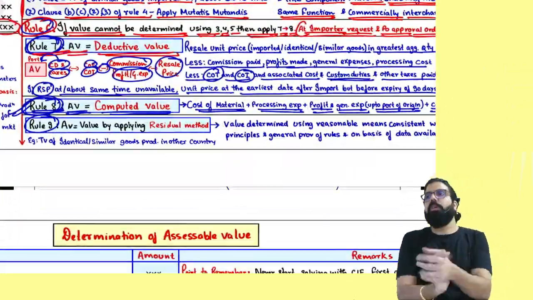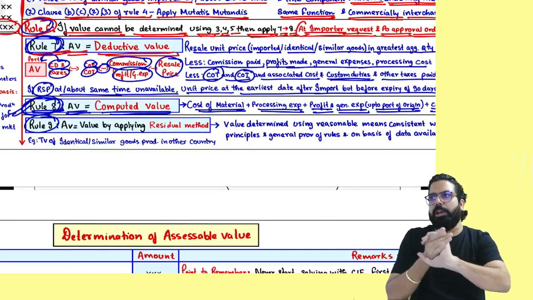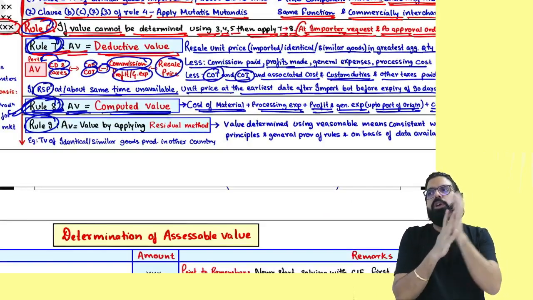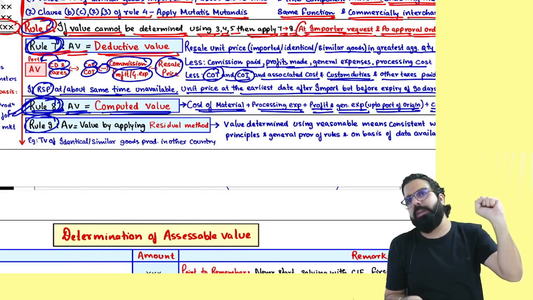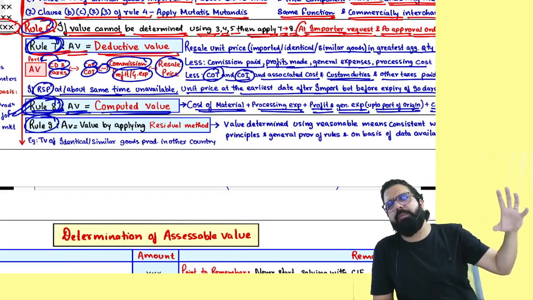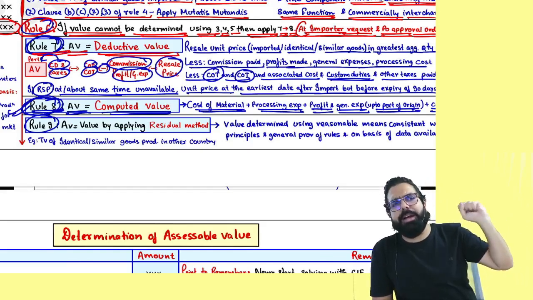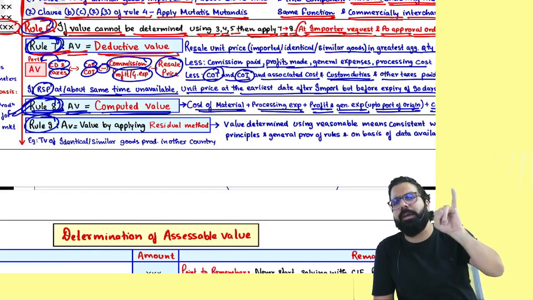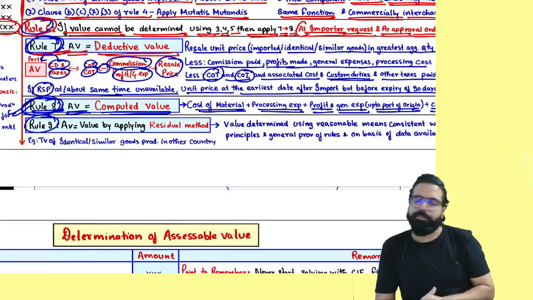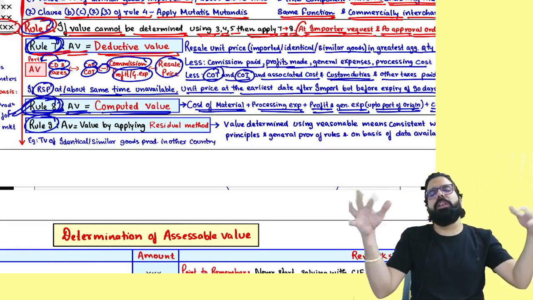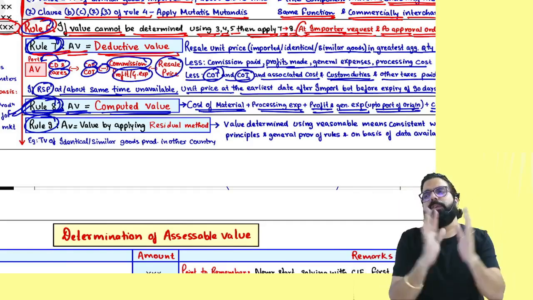Listen. Can you tell me what did I tell you till now? I went ahead and told you rule number 4, identical goods ka value. Identical goods means same goods which are there. Minor difference is okay. You can take the identical goods ka value. Same time, same quantity; different quantity, adjust the price, freight and insurance ka, adjust it. Can I go ahead everyone? Next. Sir, more than one identical goods, lowest.